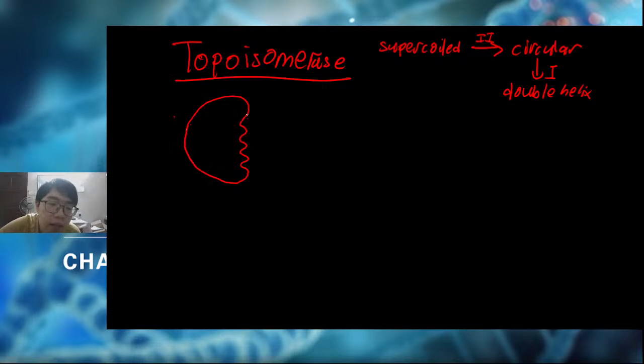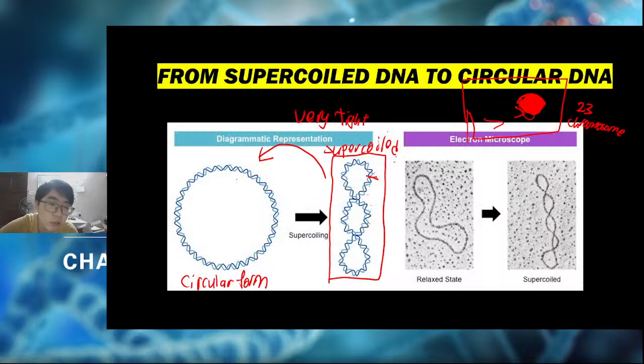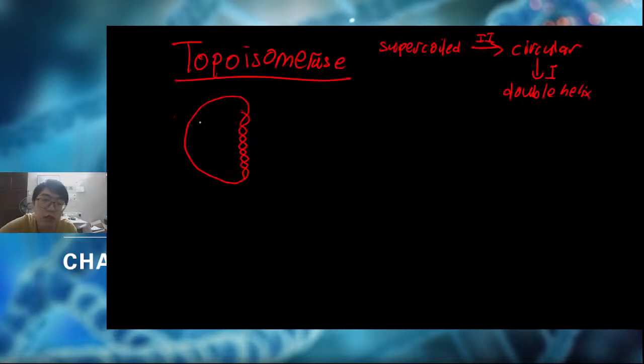Okay. Next, because DNA is double helix, so yeah, macam ni. Okay, another strand. So actually, I just use this one portion only. Actually, all of this line is double helix one. Dia nampak macam ni punya. This is circular form. So this is for type 1. I say type 1 first.